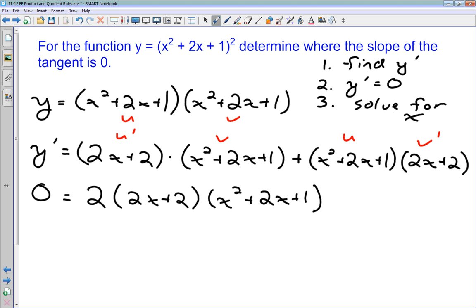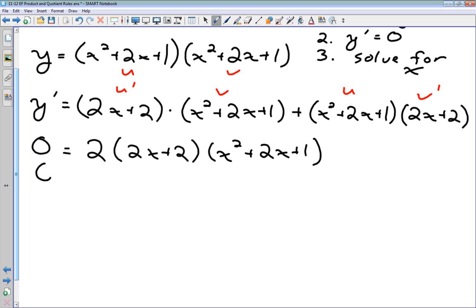Because how are we going to take this thing and solve for x? If we set something equal to 0 and we're solving for x, what operation are we going to have to do to solve for x? Right. We are going to have to factor. So rather than expanding and collecting like terms, we want to get this thing factored. So just by combining those two together with that 2 out front gets us something that is closer to being factored. So what factoring can we do in this expression that we have here?